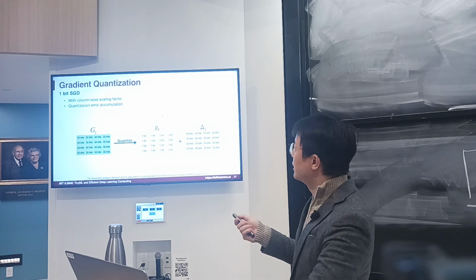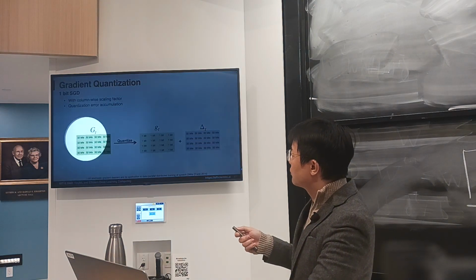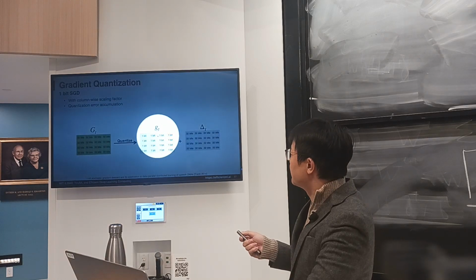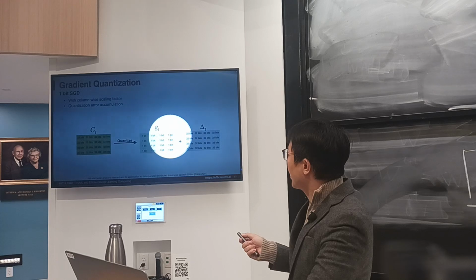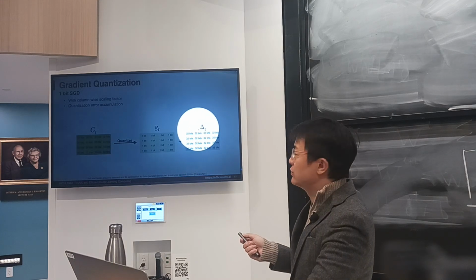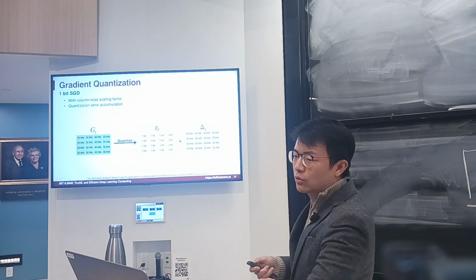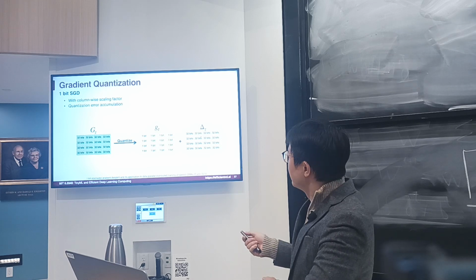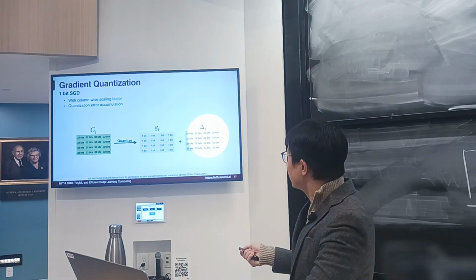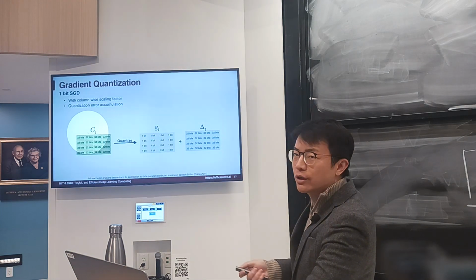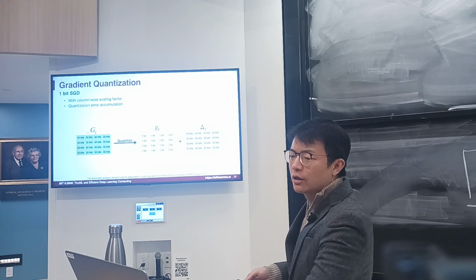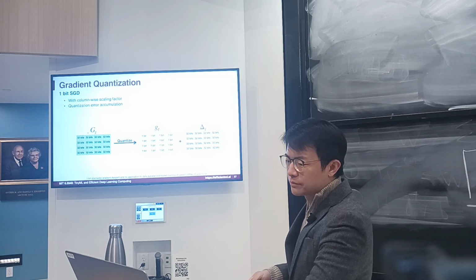So this is 1-bit SGD. Starting with the 32-bit full precision gradient tensor, we want to quantize it to only 1 bit plus a delta, which is the residual, which we can accumulate locally to accumulate the quantization error. So in the next round, we can add this residual to the next iteration, and hopefully we can alleviate the error coming from this aggressive 1-bit quantization.